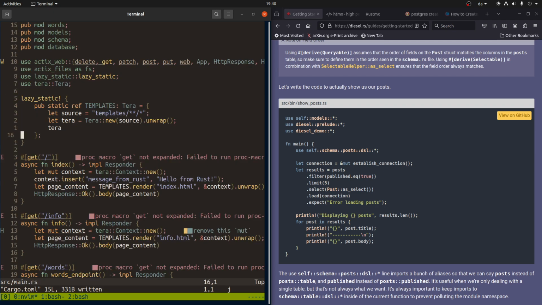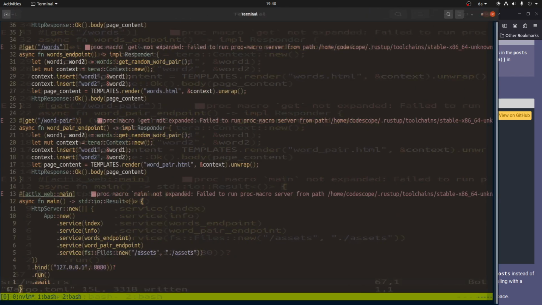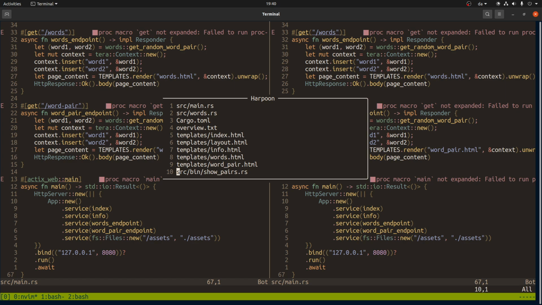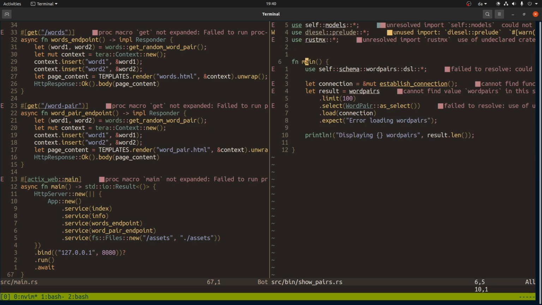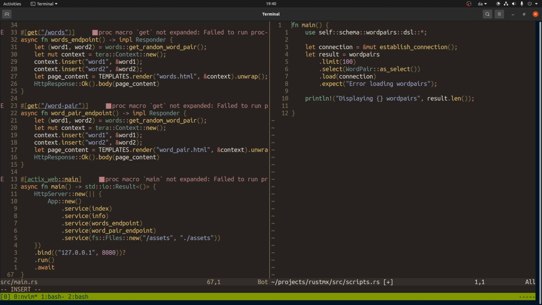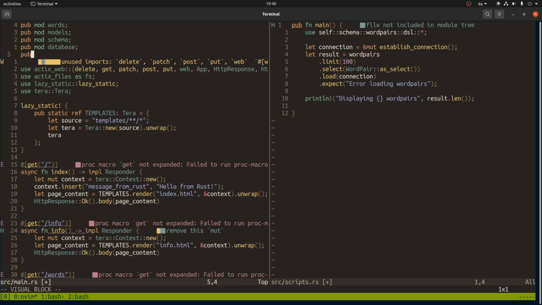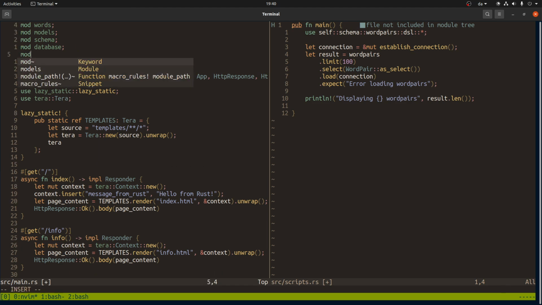So what are we gonna do? I will just put it in here in the main. So let's yank this code, and actually let's not make it in the main, let's make it in like scripts. So this is very temporary, and I don't think we need to make all of these public.